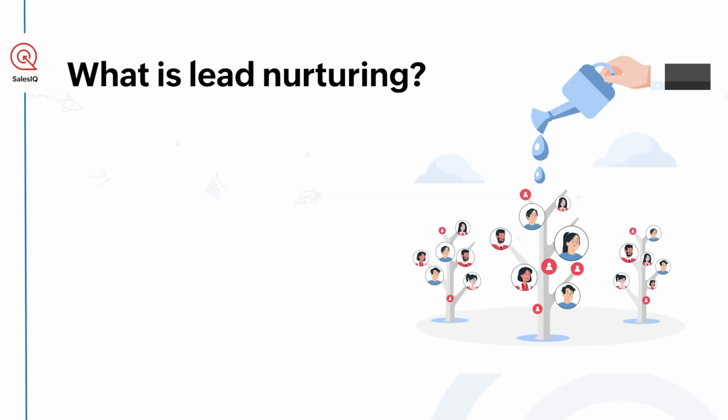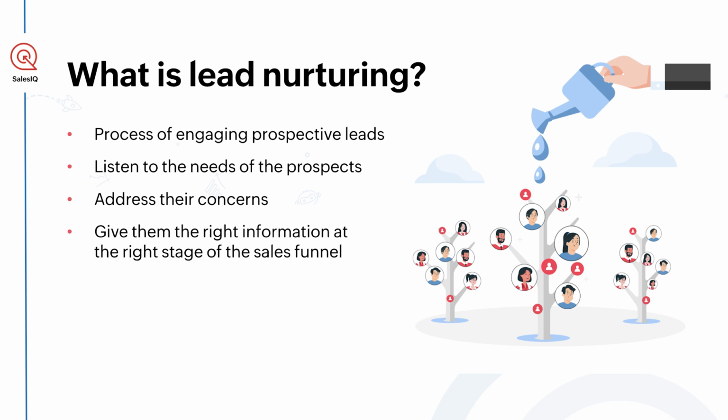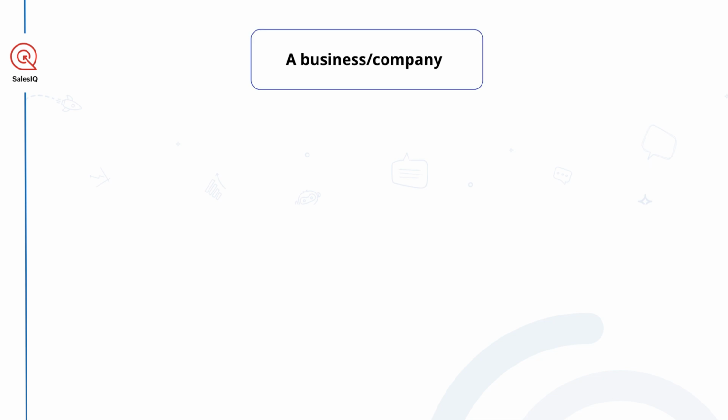So, starting with a typical definition, lead nurturing is the process of engaging prospective leads by listening to their needs and showing them how the product can address their concerns by giving them the right information at the right stage of the sales funnel. Okay, so that was a very typical definition. Let me break it down with an example.